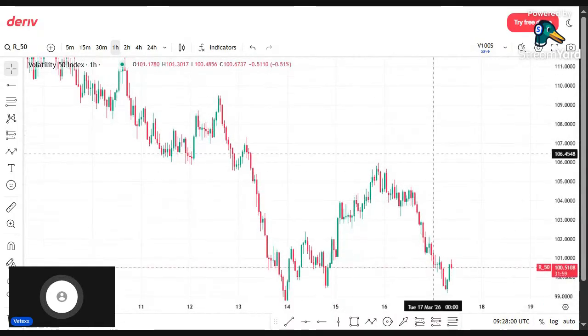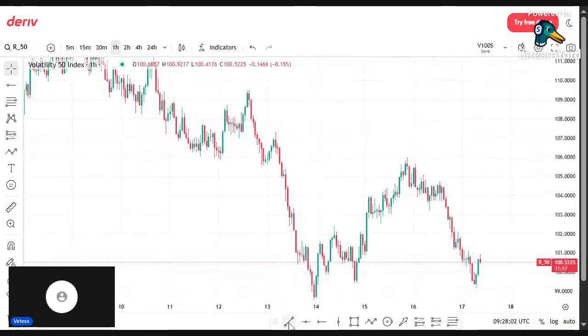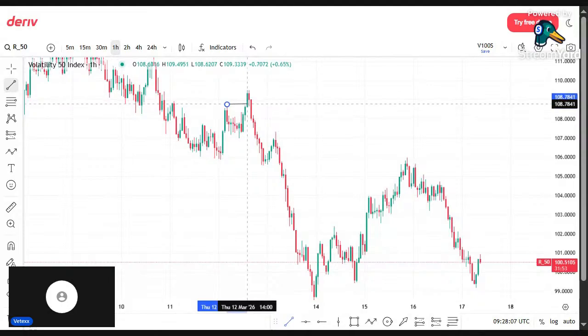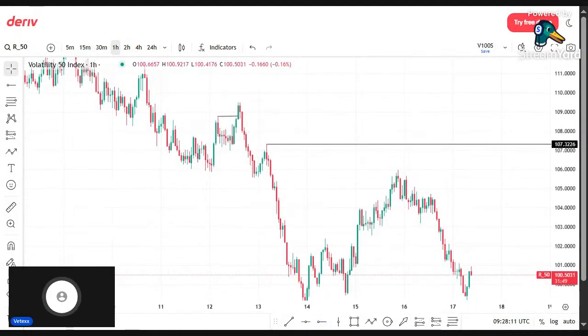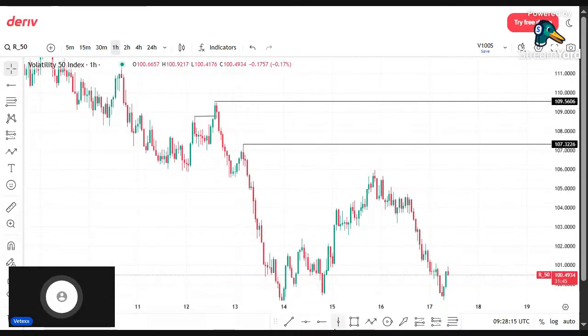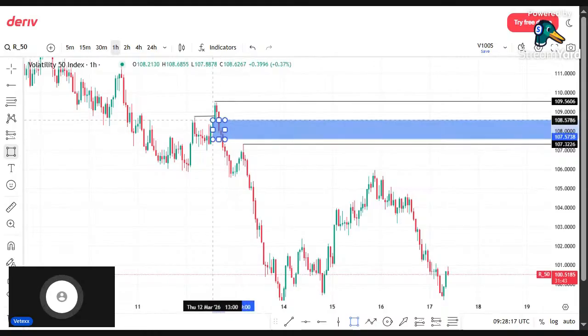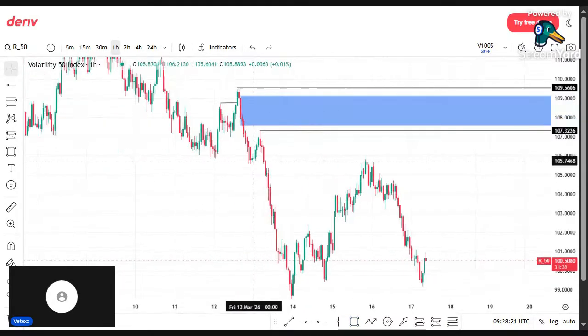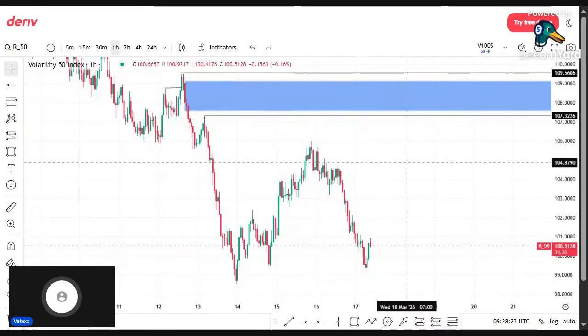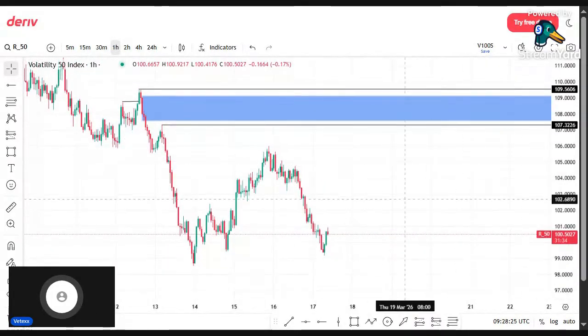So looking at this zone here, we have a sweep of liquidity. We have this structural liquidity, and we have a protected high, which is here. All right, and then this is our point of interest. So price is expected to come here, give us our continuation, and also drop. So this is going to be another outlook.